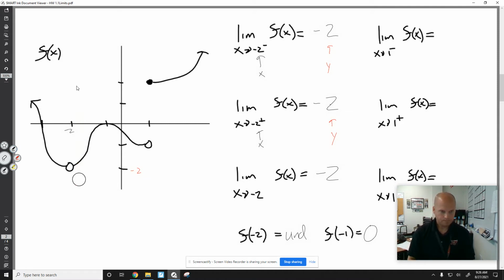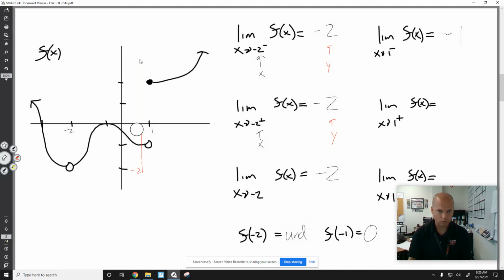Now let's look at 1. If I'm to the left of the x-coordinate 1, here's my line. That's to the left of 1. I can see that if I plugged in like 0.8, here are my y-coordinates right here on this piece of the function. If I move this line closer and closer and closer to 1, my function's down here approaching the location of this open circle. This open circle's location is at -1. So to the left, I'm approaching that y-coordinate location, -1.